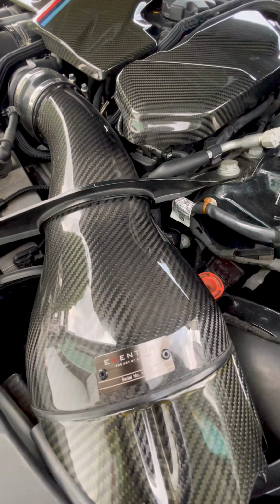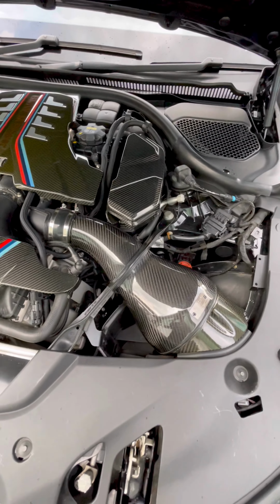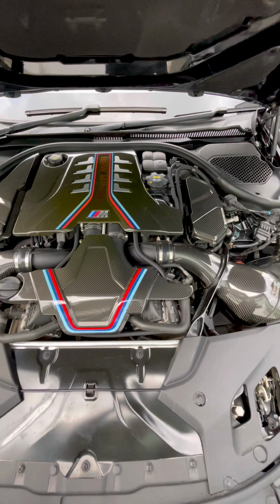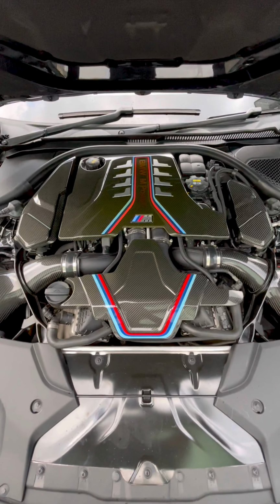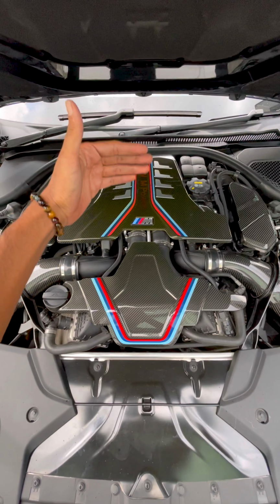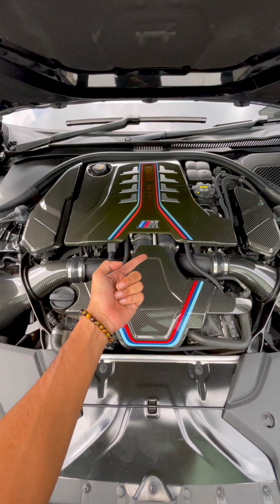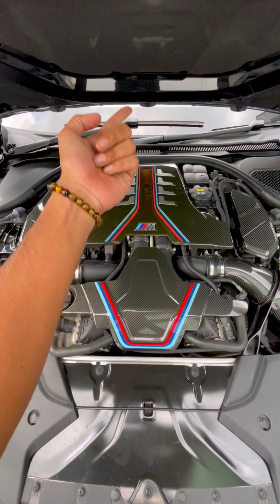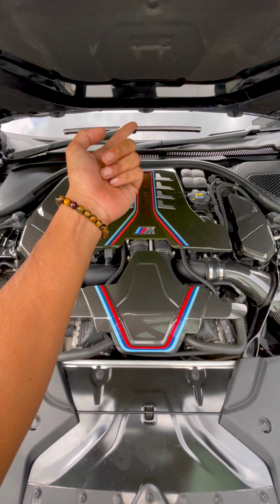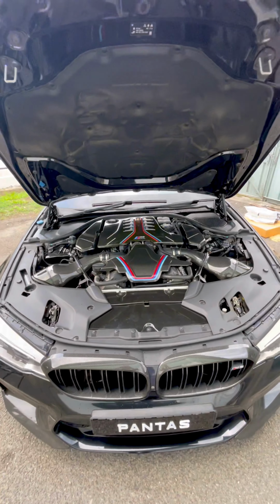That is Eventuri. Thank you, Eventuri, for your innovation of creative carbon fiber parts. And look at that. Just appreciate how great that is. What engineering. This is a beast of art. Anyway, time to hear the exhaust. The exhaust is stuck, but it's still loud. Trust me. Lovely car.